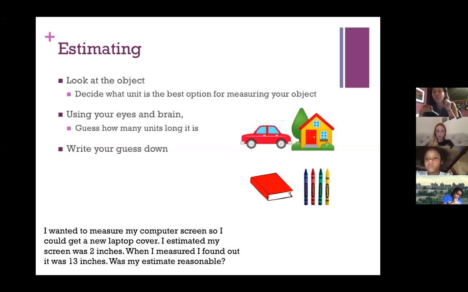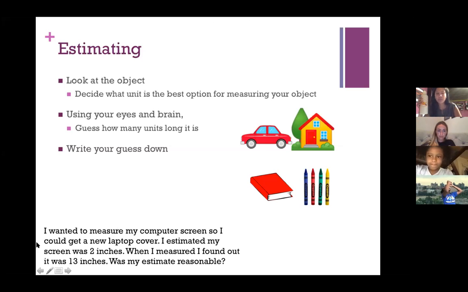So your key word was to think about how long it measures. I'm not going to take my ruler and measure it yet. I want to think about it first. So we want, obviously, to estimate really close to the actual height or length of the item. So scholars, if I looked at my water bottle and I said, I think this is 5 feet tall, would you call me silly? I want to see heads shaking because that is the silliest thing I have said all day. This is not 5 feet tall. That is a very silly estimate. We want to be using our eyes and our brains to make our estimates.